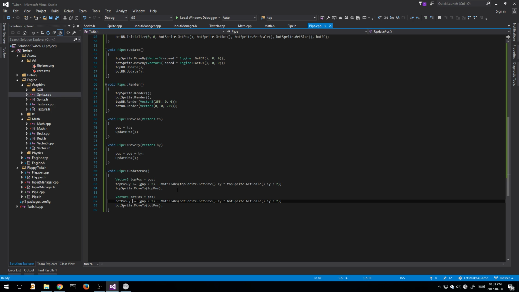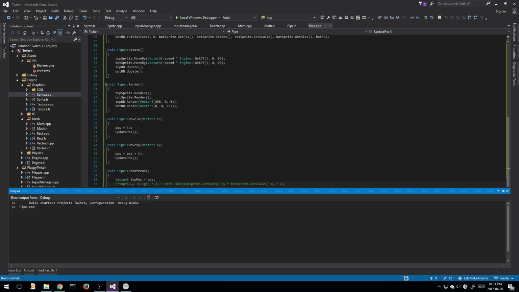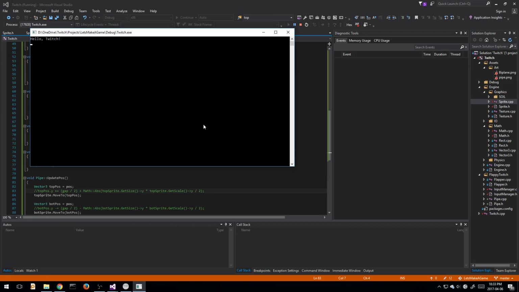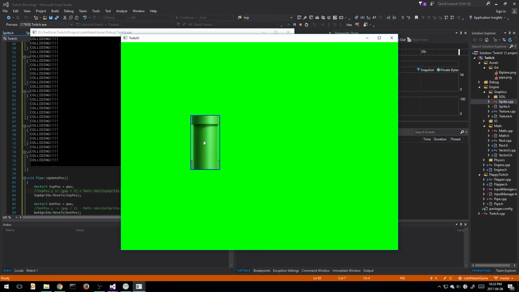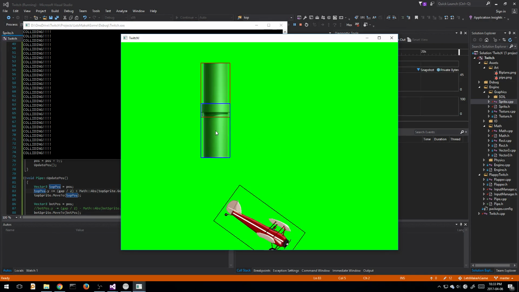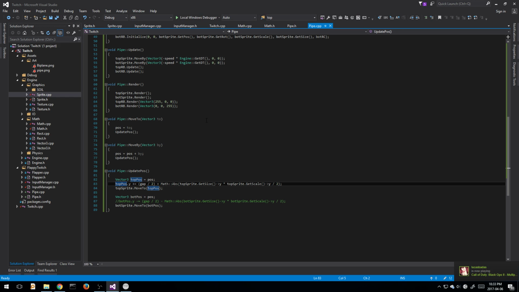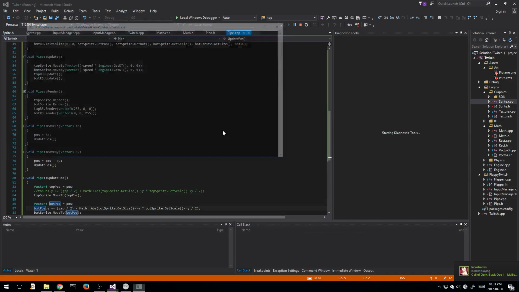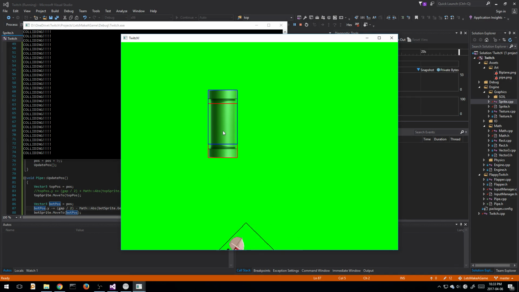So let's see. If we don't do this, and we don't do this, then they should both be right in the middle. So that confirms that the center of them is right in the middle. Move the Y up. And there's the Y moved up. Move the bot down. Negatives. It moves up. Why? That doesn't make any sense.